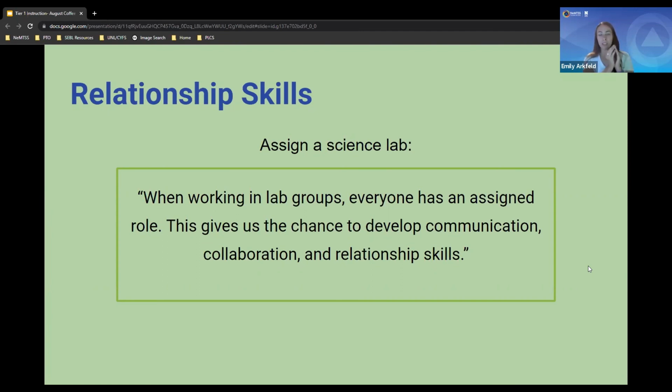We didn't give a lot of activity resources with this one because they are all linked in that Padlet from all of our Coffee Connects from last spring. Everything we've done, every competency that has the video in there, and then the link to the Padlet with all the activities and resources for that. But really just showing how we talk about these skills can be done across content areas. It's not just that counselor coming in and doing a lesson on friendship and relationship skills, but then the teacher is continuing to use that language and give the students a language and show them how we are practicing this in what they're doing every day, all day.